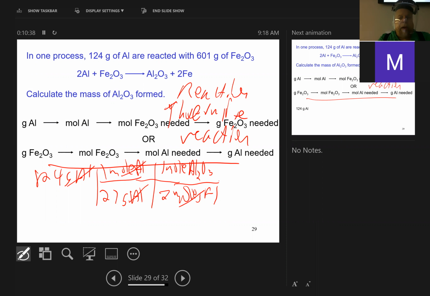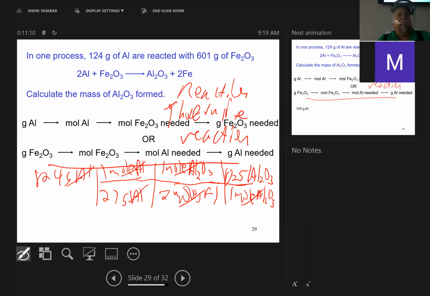Okay, so now you go to the last step, then you have this. Okay, 1 mole of aluminum oxide, and then gives how many grams of aluminum oxide? And I'd like you to try it for yourself, please. 1 mole is 102 grams. Okay, so the moles cancel. So what I'd like you to do now is calculate the numbers there. What are the numbers you get?